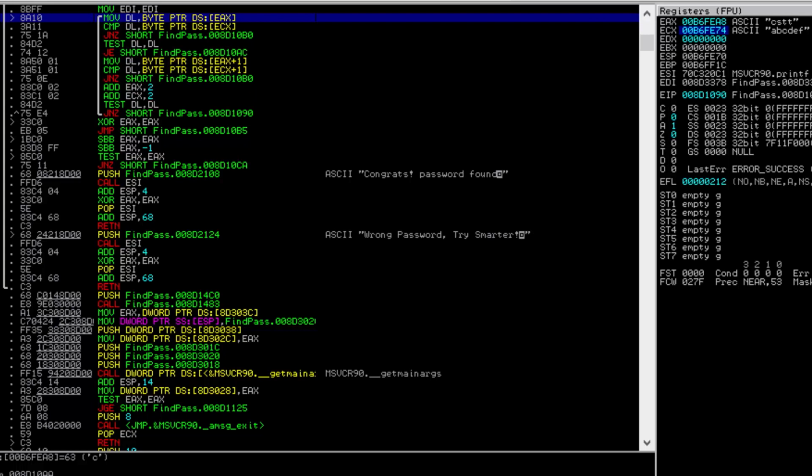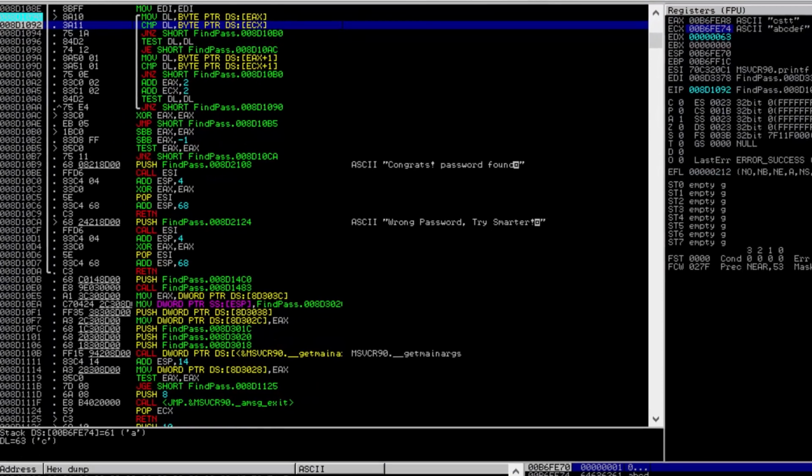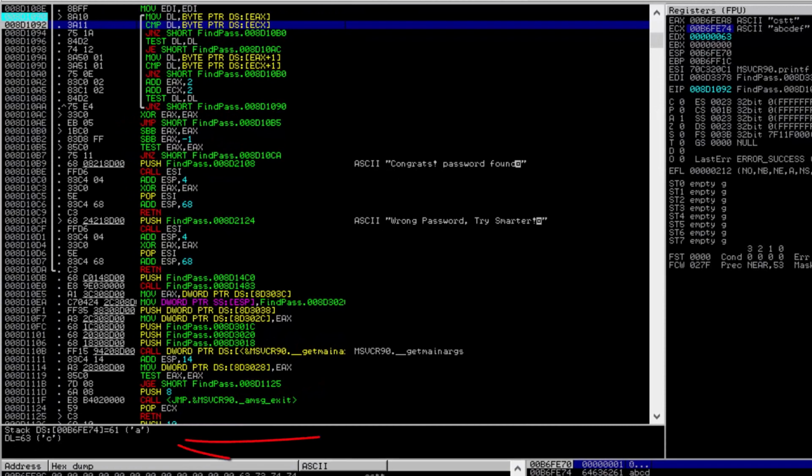You see that by going to the debugger, we can confirm at runtime. So what it's doing here is saying, hey, move to DL that value. Okay, so DL has 63. Compare that value with ECX. In this case, as you can see here, this is a very useful window. So it is saying, okay, you have DL, which is C, and comparing with something, which is ECX, which is pointing to 74, which is A, right?